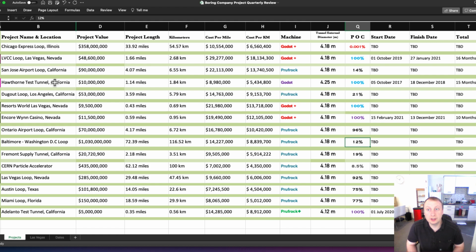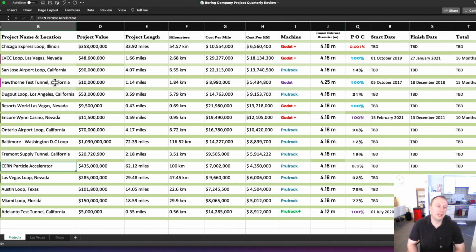But unfortunately, not all projects that are proposed are going to be built. I've already removed a lot of projects from this board here, including the Israel loop and the Australia one, the Blue Mountain loop. They were never going to happen and were just silly proposals, so we're not going to talk about them today.